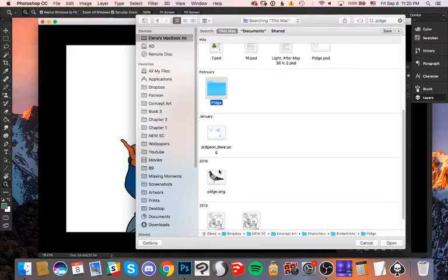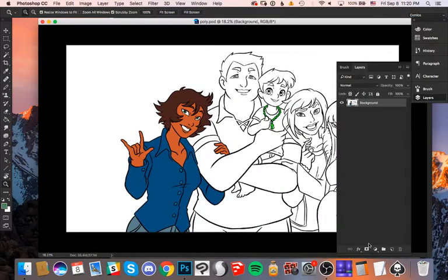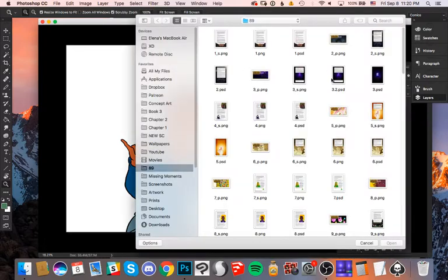Oh, I can't believe that nobody has mentioned this yet, but Pidge isn't wearing his eye thing. Oh, you're right, he's not. I should probably draw him with it. I hate to hide his beautiful eyes.